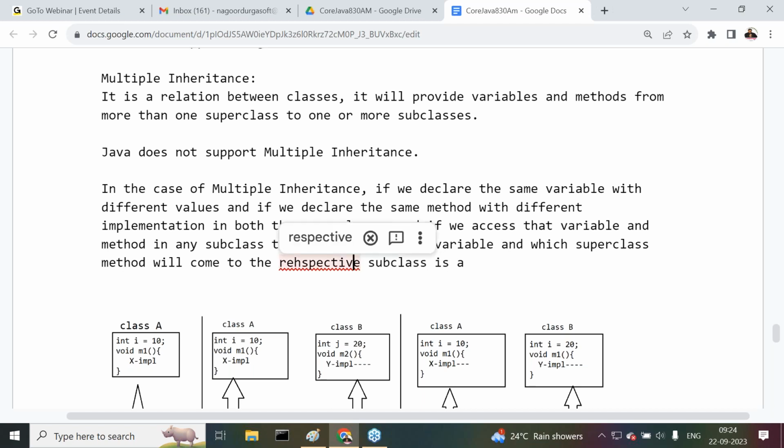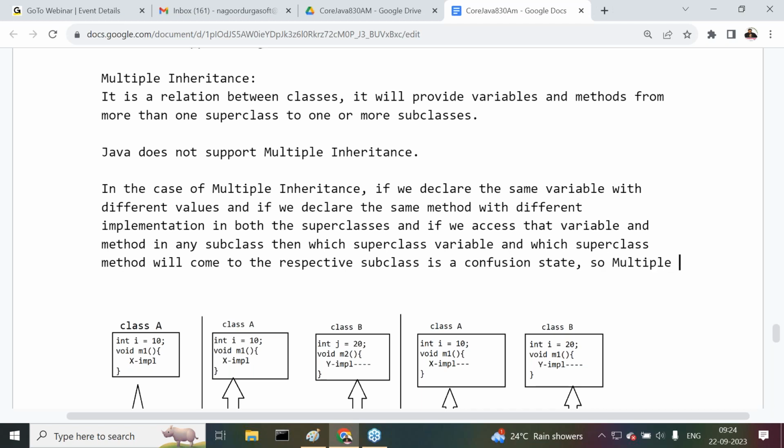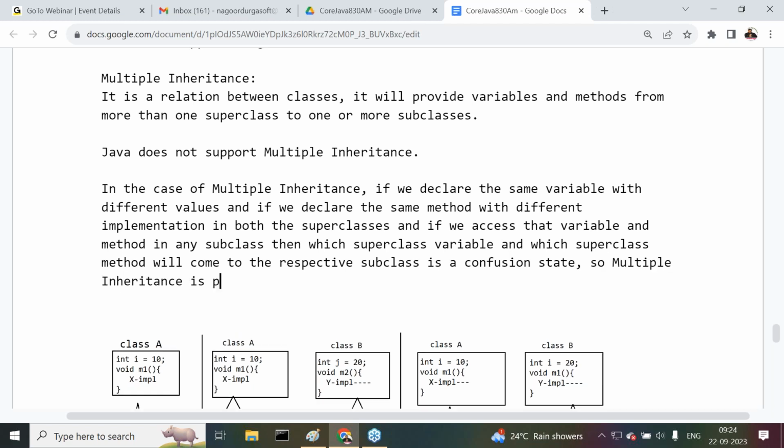This is an ambiguity situation, a confusion state. So multiple inheritance is providing confusion to the compiler, JVM and developers.